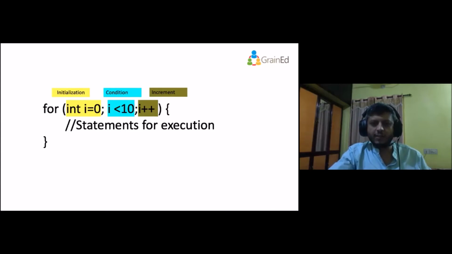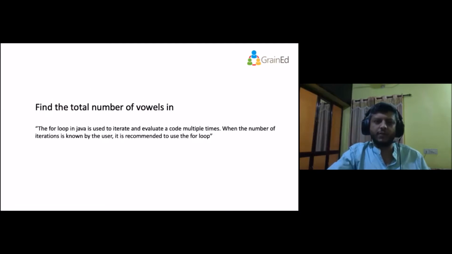If the condition is valid, it again goes into the statement of execution, then again goes to increment, and then checks whether the condition is still met, goes to the statement of execution, goes back to increment, checks the condition again, and this process continues. Once the condition is not met, the program gets out of the loop and starts executing the next statement.